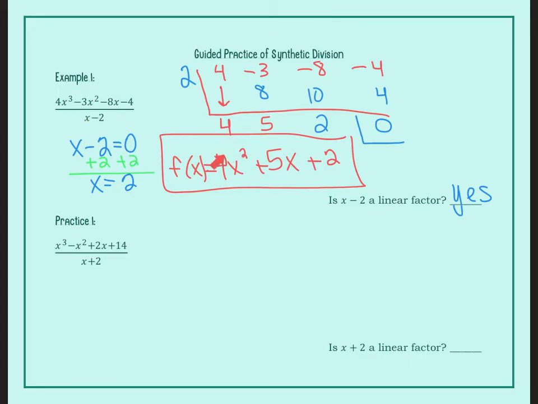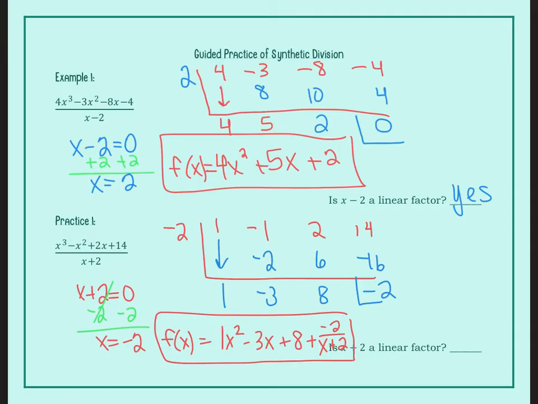Okay, so again, here are my coefficients to my answer, and I start 1 degree lower, so x squared, x, and then my constant does not have an x. So here's example 1. Now I want you to try practice 1 on your own. So go ahead and pause this video here and try this problem on your own. Okay, go ahead and check your work.